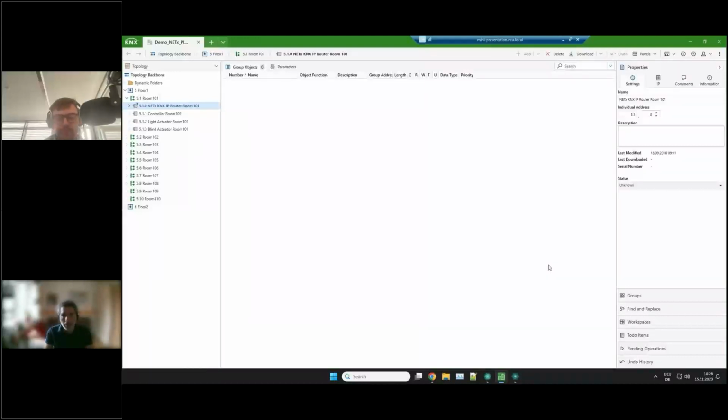We need to know the IP interfaces because, as I told you before, our main interface to the field level is the IP network. So we need an IP connection. In case of KNX, we're using KNX IP tunneling or routing. You can use both, but we generally suggest the tunneling protocol. If you have a larger project with multiple KNX lines, and for each line a KNX IP router or interface, we can connect to it via tunneling and communicate in parallel. So we're not limited to the routing backbone, and we can communicate directly to the lines. Therefore this is a very scalable solution for a large project where you may have hundreds or even more KNX IP routers.